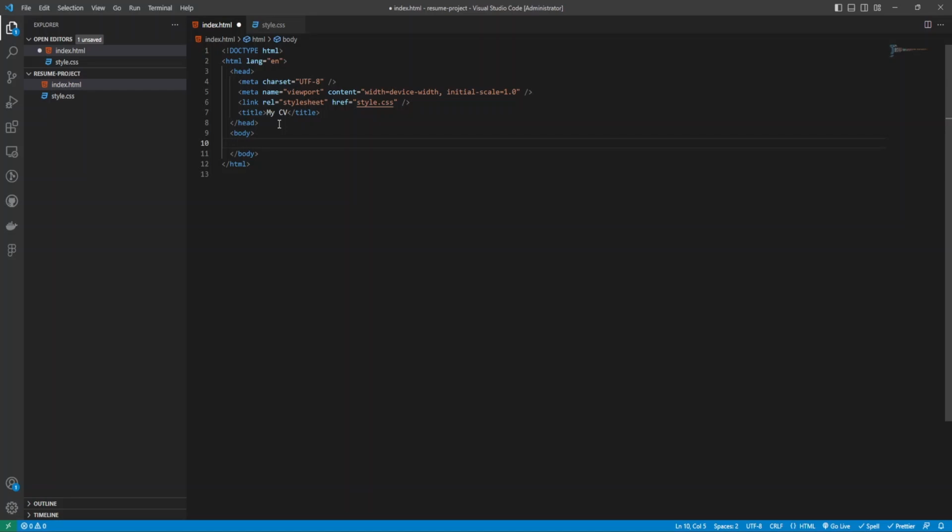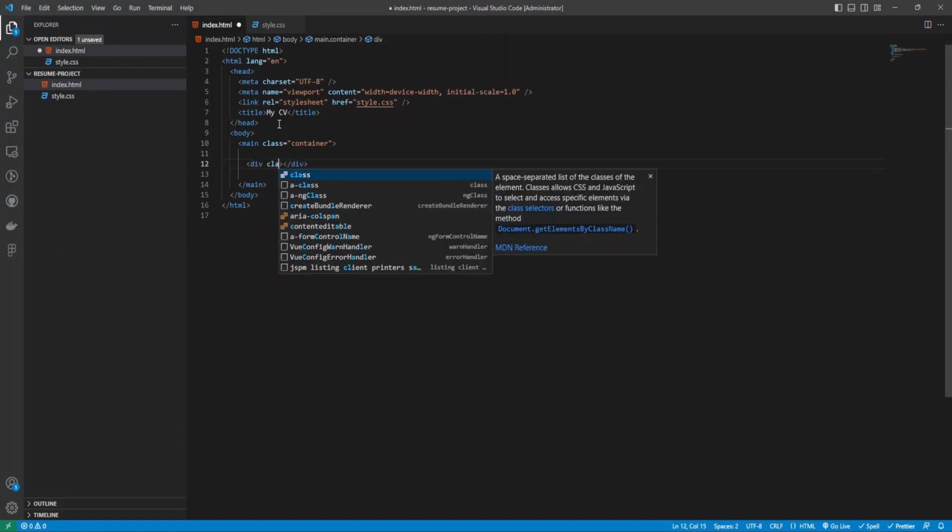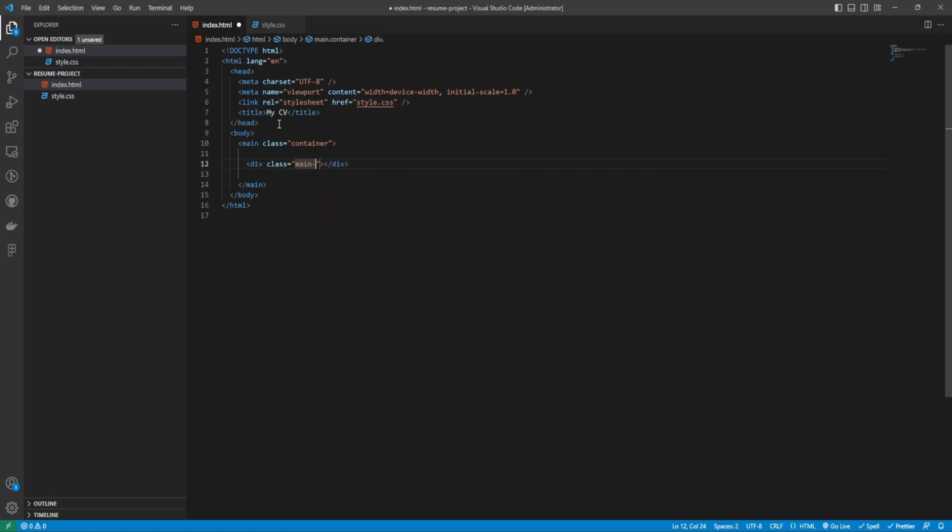Now inside our body, we're going to have a main tag with a class of container. And inside that main tag, we'll have a div with a class of main info. So inside this div, we want, first of all, an HR line and an h1 tag having our name.